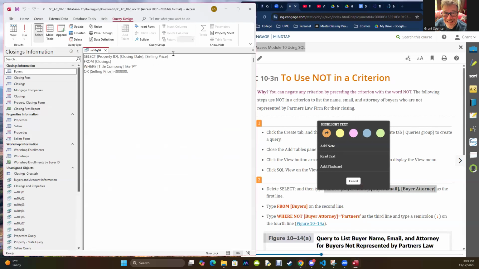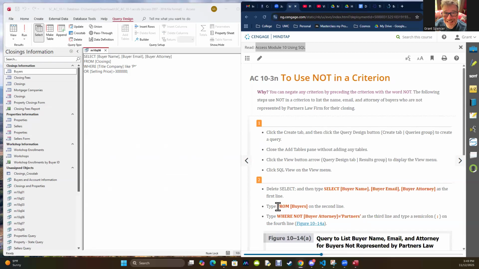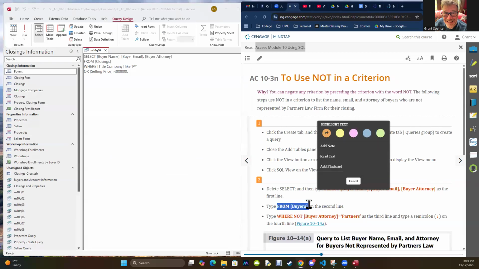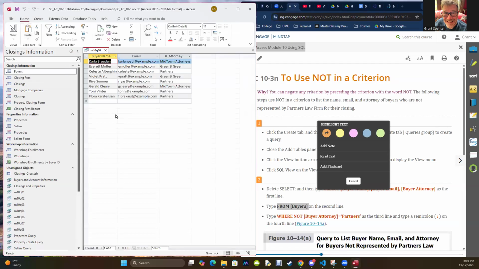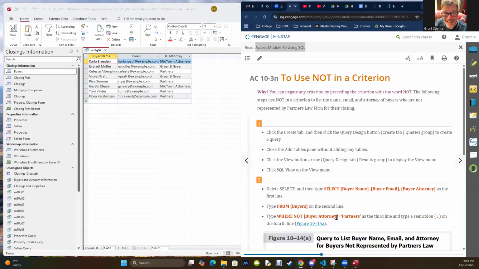We're going to change our projection, so it's the select clause. So it's that. We're going to change our from clause, so we're going to the right place. And then what I'm going to do here is rip out this stuff, and that's going to be a straight projection. There we go. Now, what they're asking for is where the guy is not partners, which is that right there.